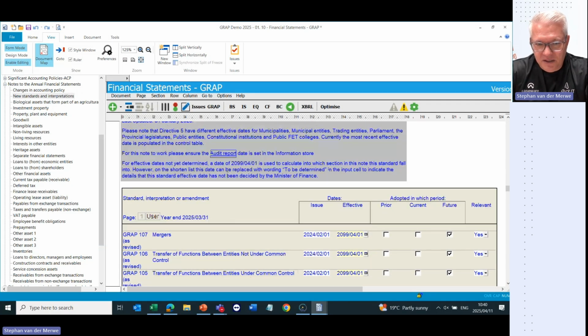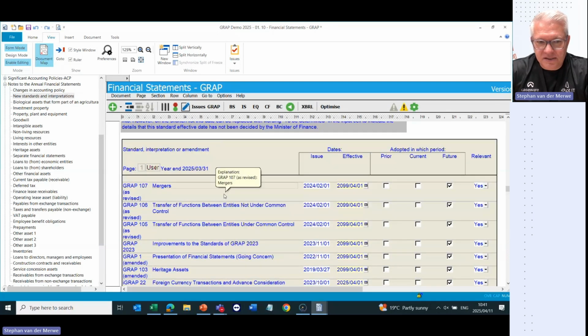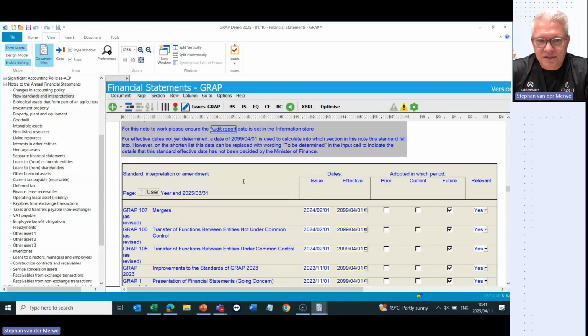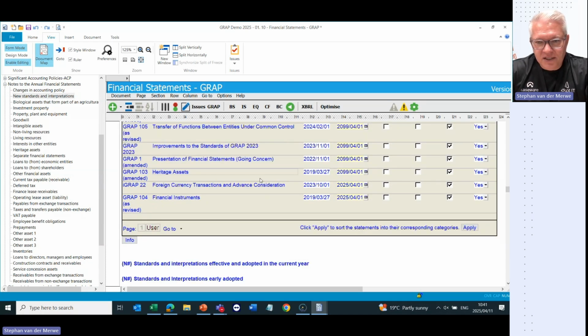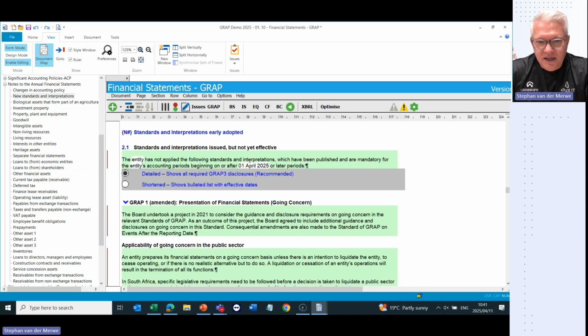Okay, so that's where this guidance comes in. Secondly, because we work on automation, you need to have some logic, and we use a date, 2099-04-01, for those standards where the minister has not yet issued an effective date, just to do our calculations.